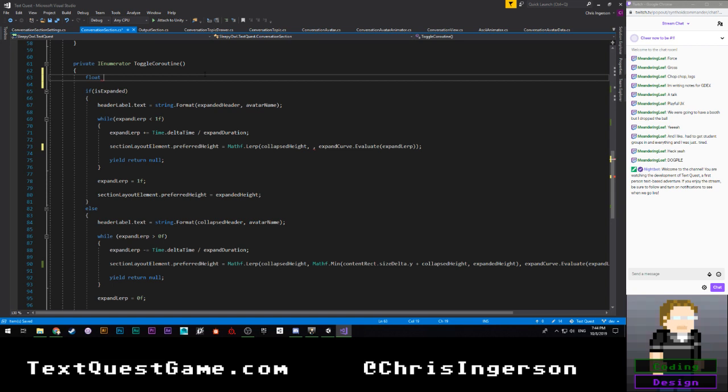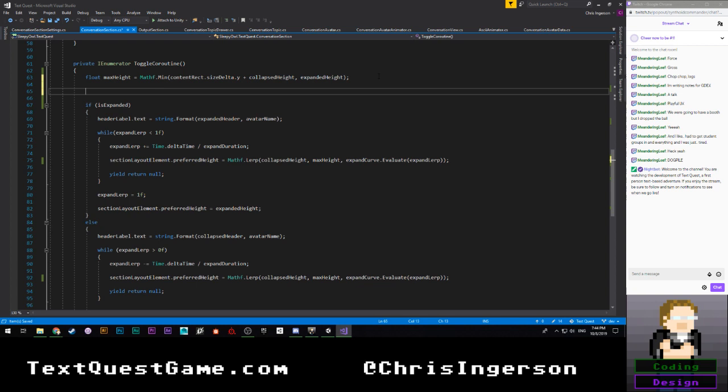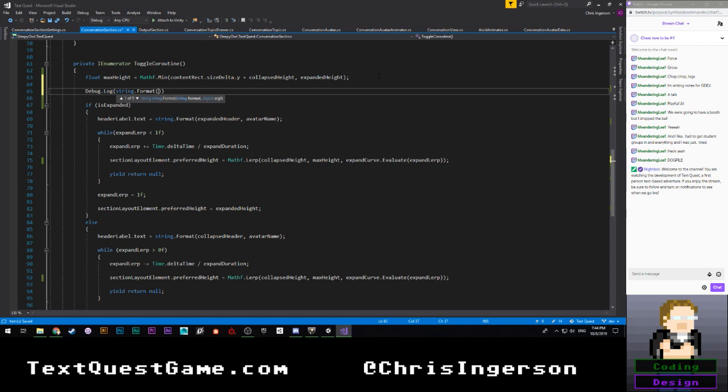We're gonna say float expand. We'll just say max height is equal to that. Okay. Let's go ahead and say max height here as well. That's also going to let me do this. Debug.log string, string.format. That's going to take max height. Then pretty much these things. Okay, so we're going to say 0. If I could type.